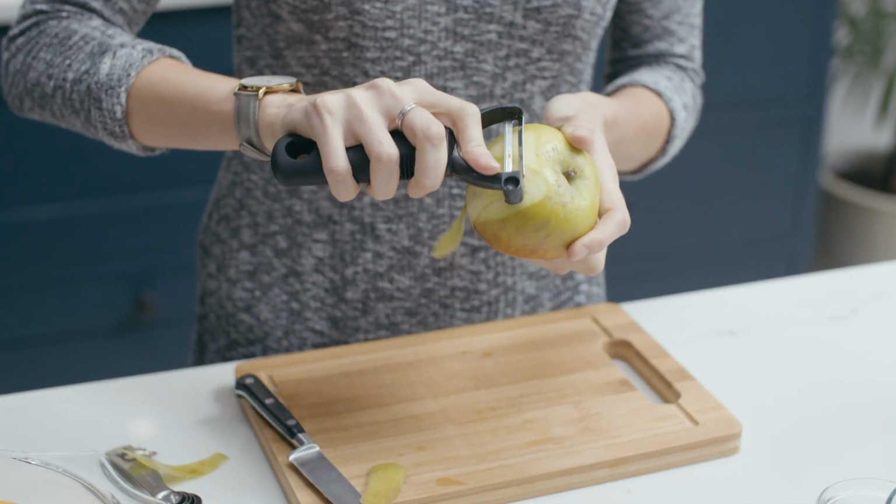For this recipe today, I am using cooking apples, but actually for those of you at home, you can use any kind of apples that you like, and actually it might be a good idea to use extra sweet apples.